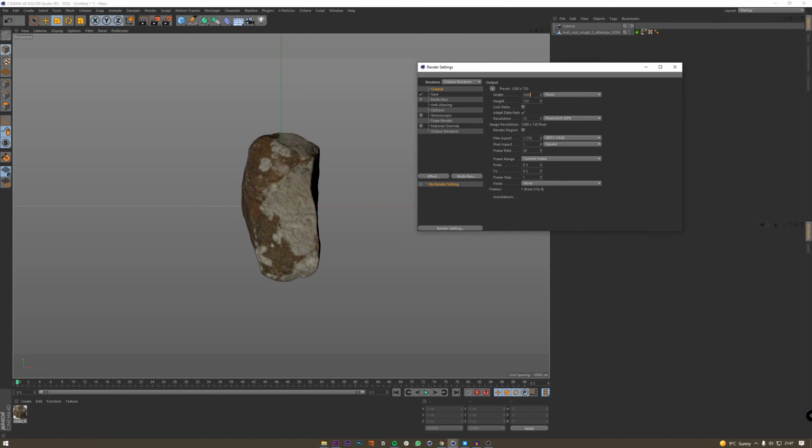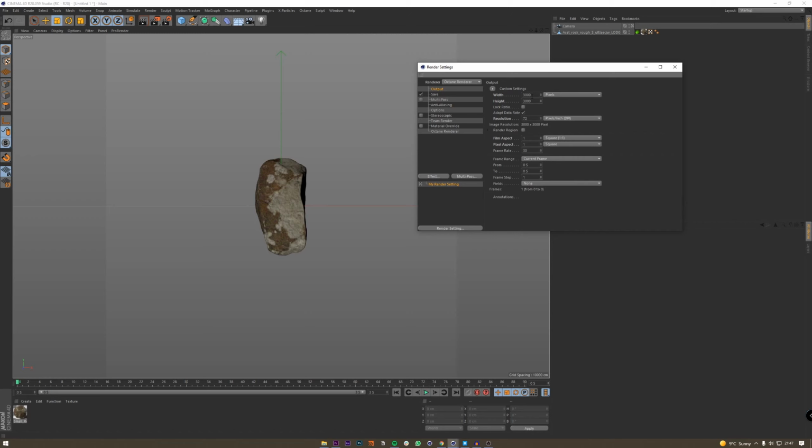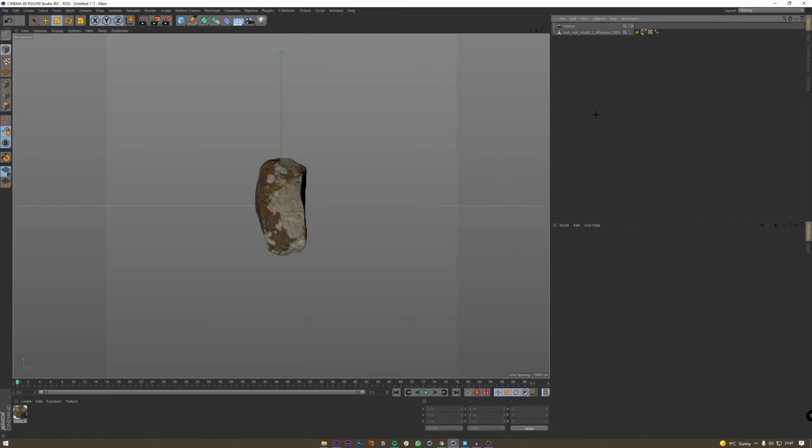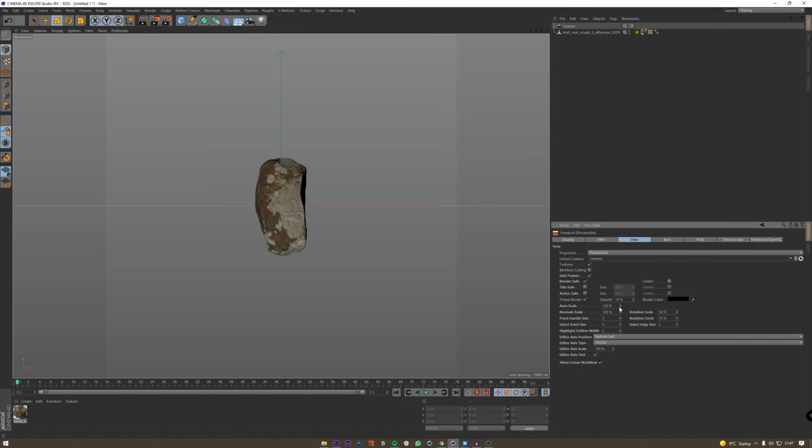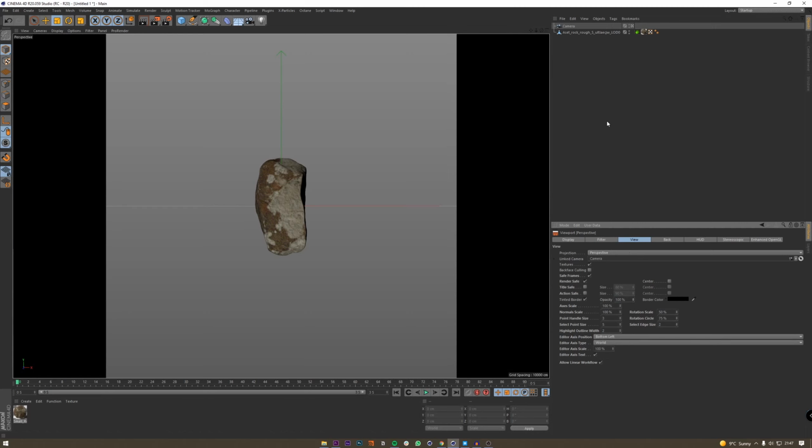I'm going to do 3000 by 3000. A lot of that's to combat the compression of YouTube. I would maybe suggest doing 1080 by 1080, something like that. And I just did Shift V, then I'm just going to bring up the opacity of the view. Now I'm on R20, but whatever version of Cinema you're on, that might look a little bit different, especially, I think after R23 this starts to look different.